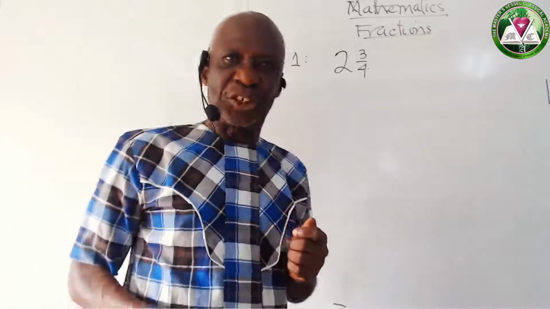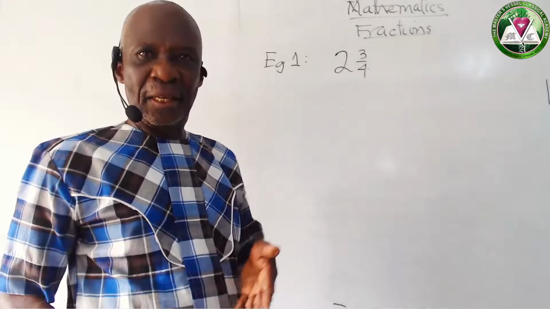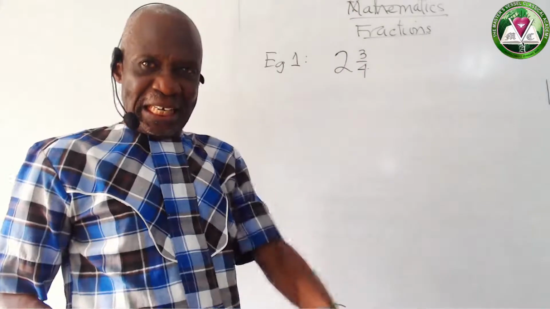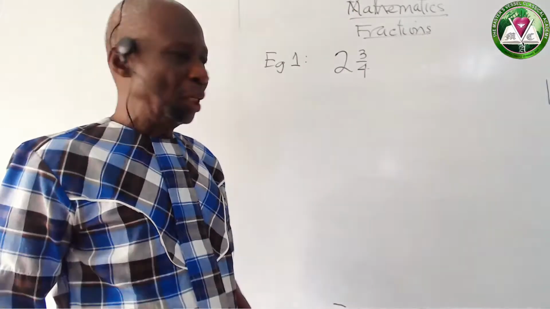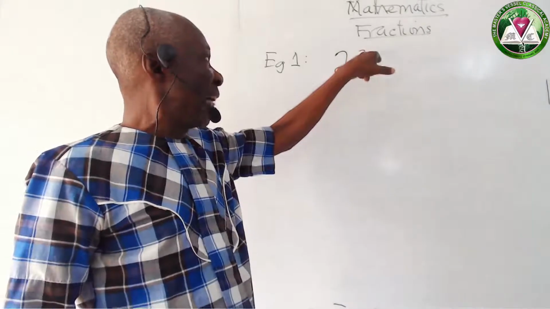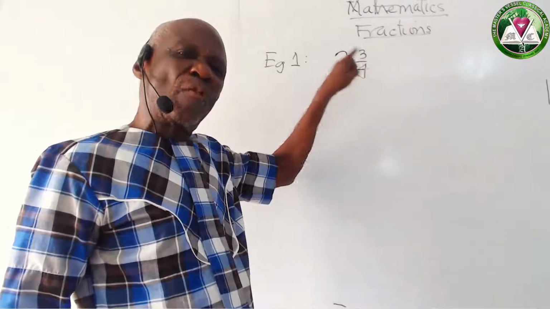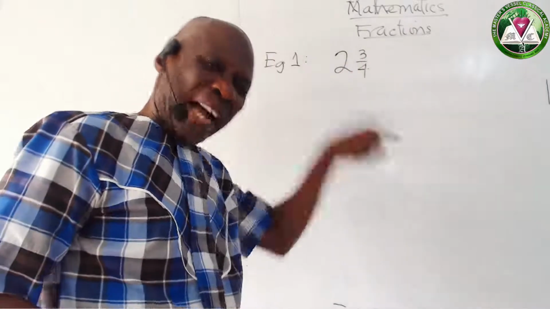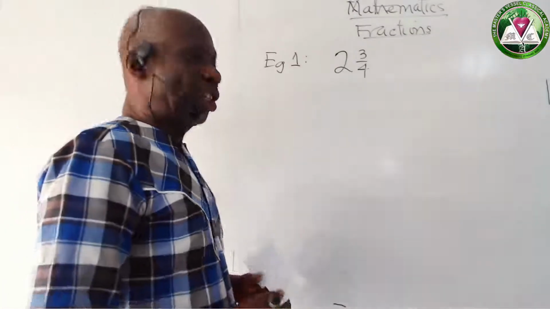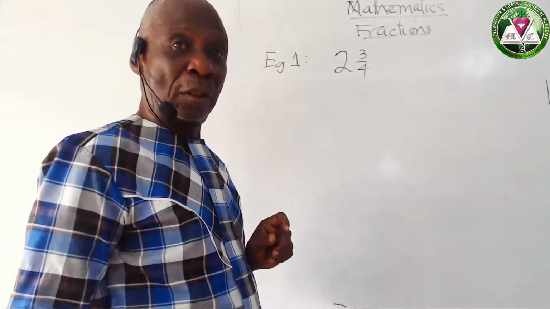Remember that the improper fraction is that fraction where the numerator is bigger than the denominator. Now, we see in the proper fraction portion, we have a numerator there. We have a denominator there. We start from the denominator of the proper fraction part of a mixed fraction. That's where we start. What is the denominator there? The denominator there is 4. That's where we start, with 4.